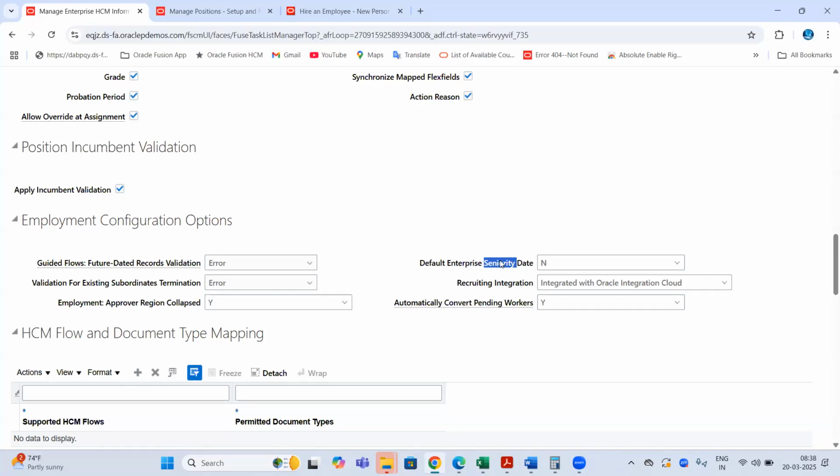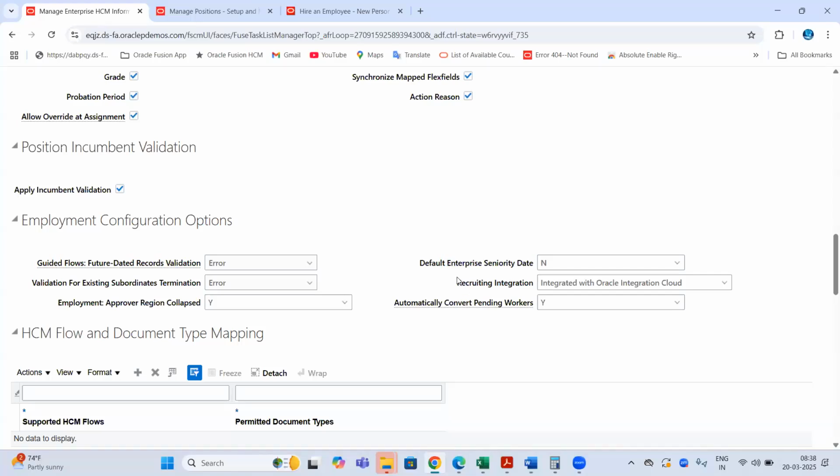What is that? I'll tell you when we come to the transactions area. So this particular feature we can keep on hold as of now. When we come to transactions, I will let you know what happens in the system front end by enabling the default for enterprise seniority date here.